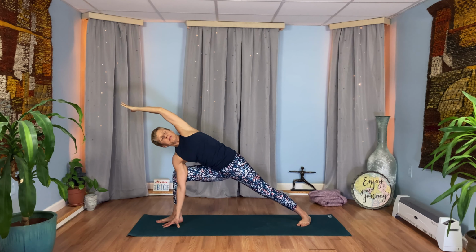Push off with the back foot, tip forward. Let your right hand reach down for the ground. You can bring the ground up to you, putting a prop like a block or a water bottle under your hand. You can lift your left hand high. You can take your gaze up. You can also work with your left hand on your left hip.